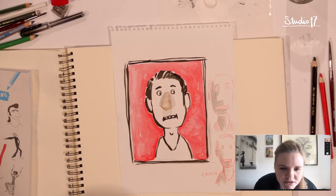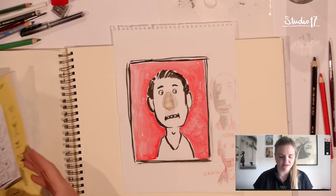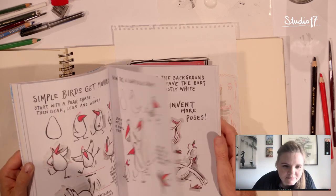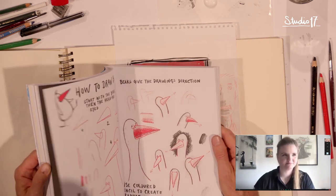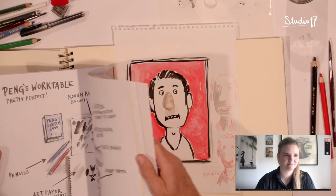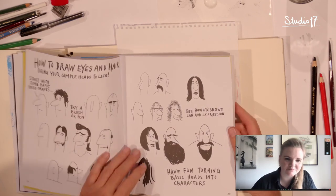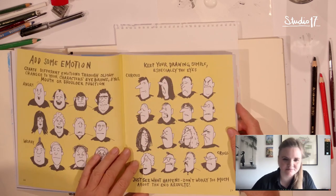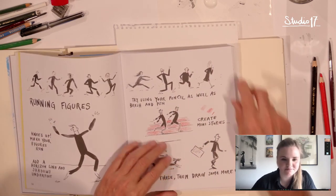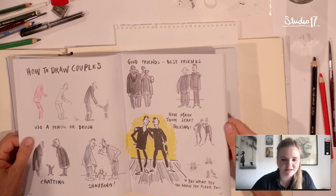Is that a shell that you use? Yes, that's a shell. That is very funny, and there are a lot of exercises in the book. You can try something, and I hope the people have fun and lose their fear of starting drawing again after many years. Here are the faces, different types and special emotions. It's very easy, and running and jumping and dancing. Lines. That's so great.